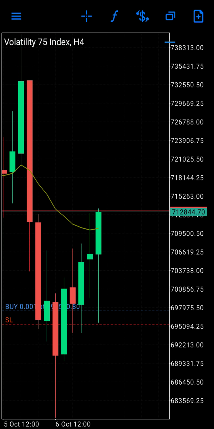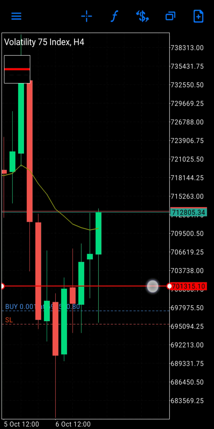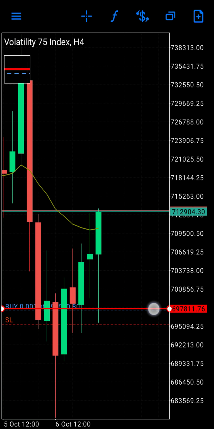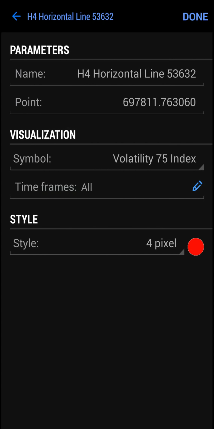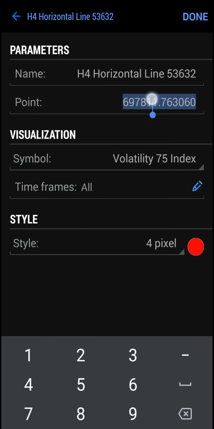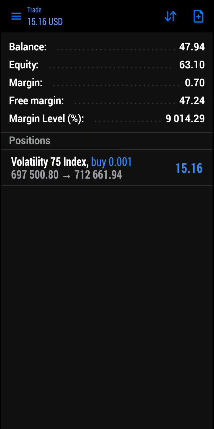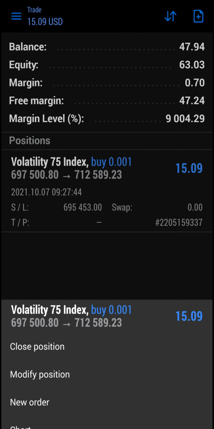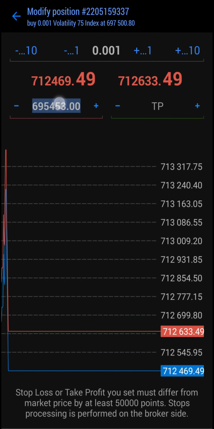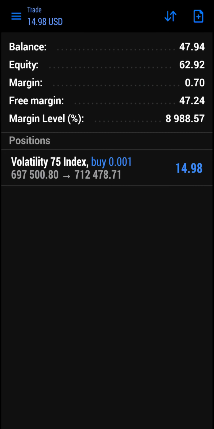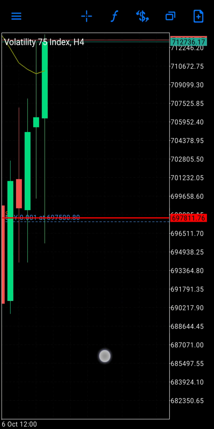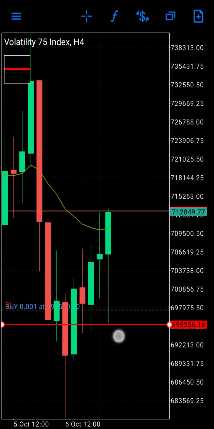So I'm just going to draw a horizontal line where I'm going to put the stop loss. Even if you can put it at entry, it's fine. I'm going to hold that particular line just to copy. I'm copying the number where the line is, so that is where the stop loss is going to be. Then once I'm done, I'm going to edit this order. That's where I want the stop loss to go, exactly where the line is. I'm going to paste those parameters, and then I'm done. So where's the stop loss now? The stop loss has gone to exactly where I've drawn that line. Can you see that? If I move this line, can you see where the stop loss is?